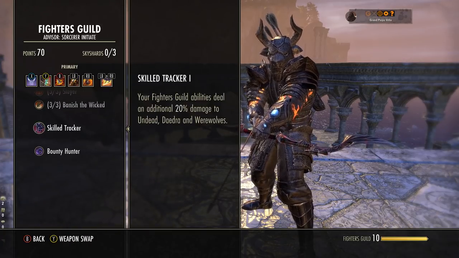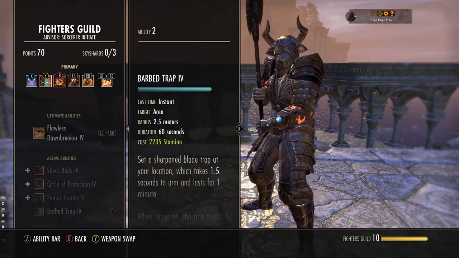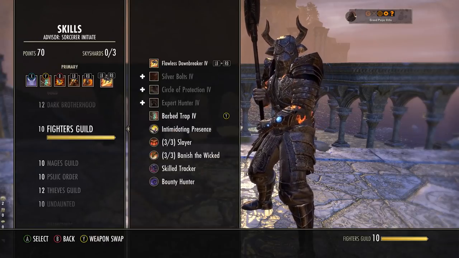This increases the damage of your Fighter's Guild ability versus Undead, Daedra, or Werewolf. You're going to fight an abundance of those. Your Beast Trap is going to be stronger versus them. And of course, your Dawnbreaker if you choose to use it.